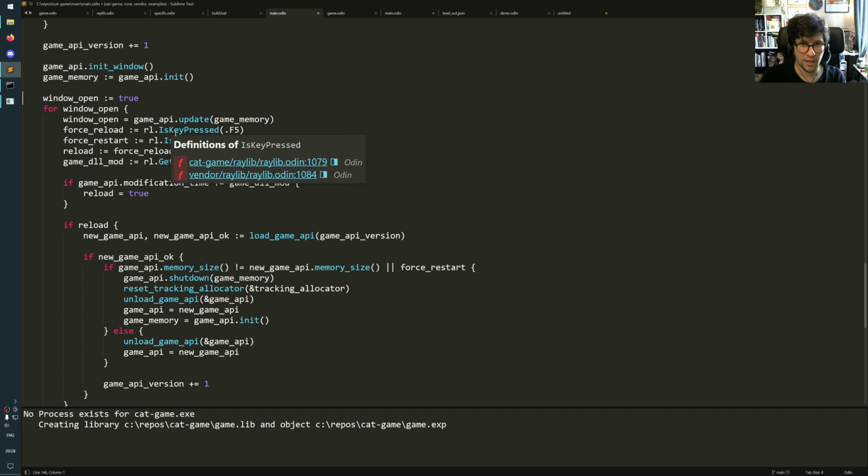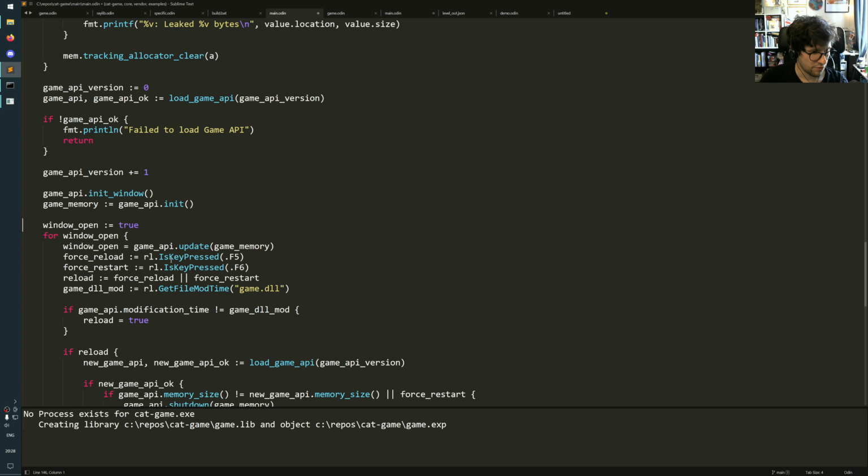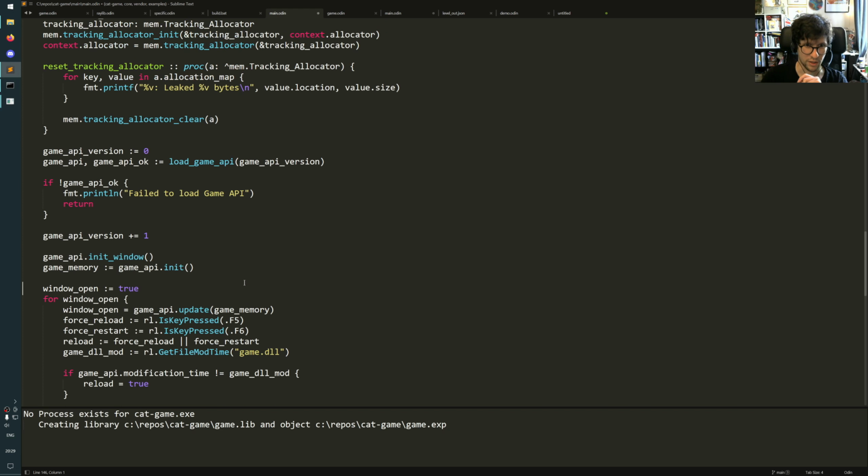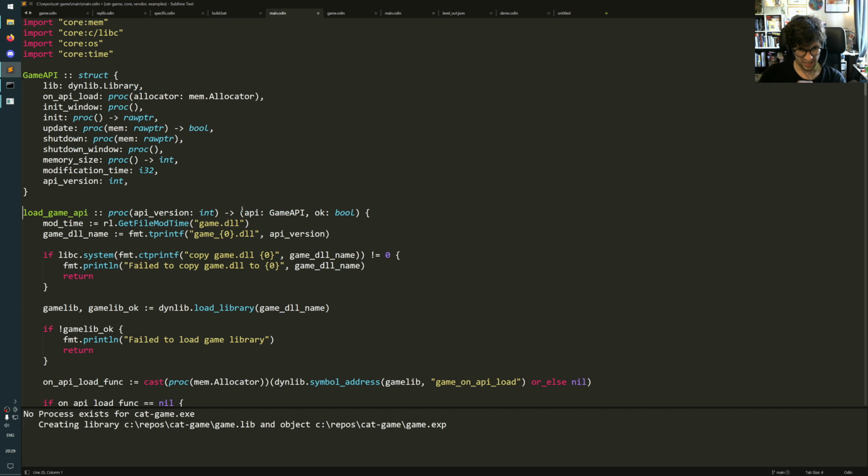Yeah, there was a comment here about keeping in mind that you need a copy of the DLL so the game can use it without blocking the file for the compiler. And this is true. So what my load game API function does, if I go to it, is that it checks the modification time of game.dll, and then there's an API version which I tick up each time I reload, and that's the name it will copy it to.